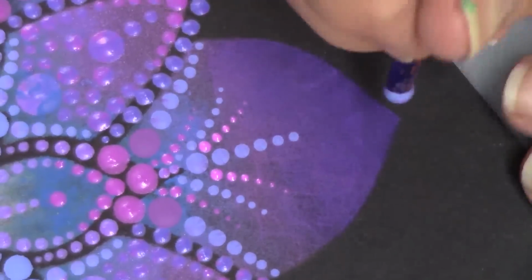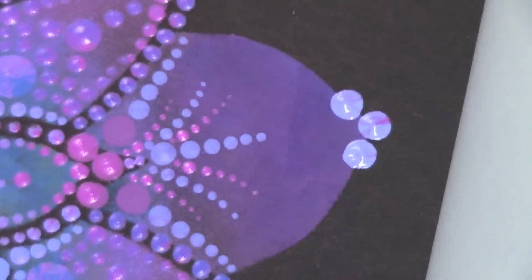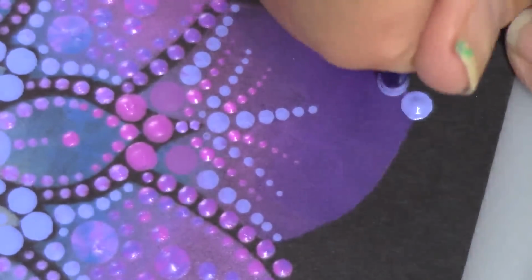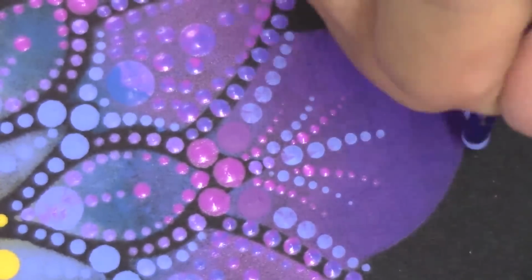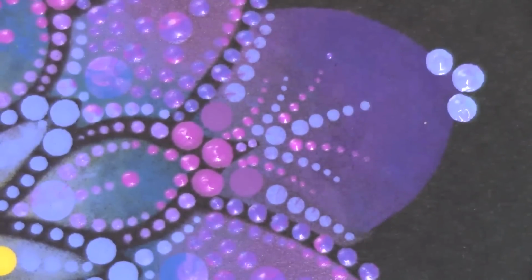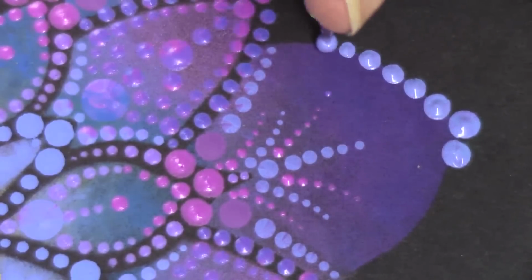Now I will use my G6 4mm, and this is a mix of the violet and the Blue Harbor, and I will put my first three dots at the very tip, the outside tip of that petal. And that's a nice contrast against that dioxazine purple that we put down. And now I'm going in with my nail dotter, and I'll do a few of the same size dots until I think I can walk the dots down to meet the previous row.